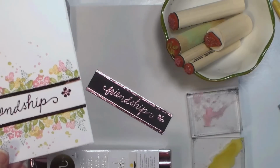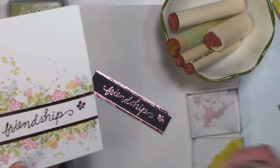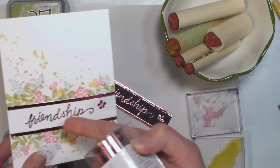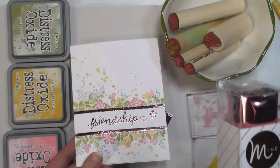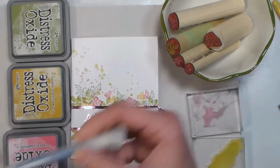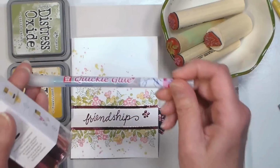We're also going to use some foil, and you could probably use gold leaf too, especially if you're just doing stripes, but I think that when you get into real detail, you're a little better off having a transfer foil. This is a kind of foil that people typically use on laminators, but it also works really well with a glue pen. And these are also available from Rubber Stamp Tapestry. They're a couple bucks and they are fantastic for putting foil down.